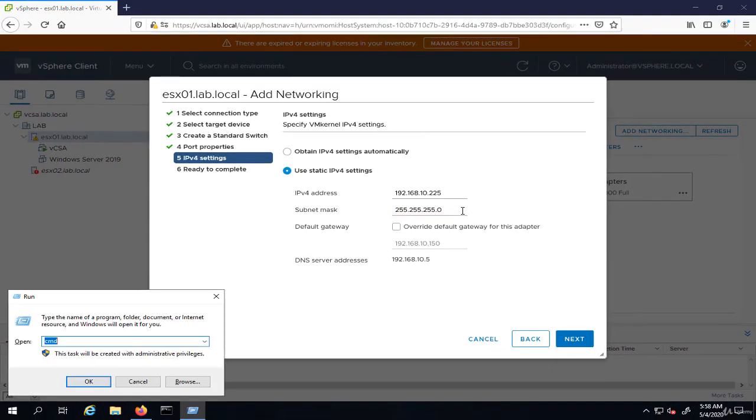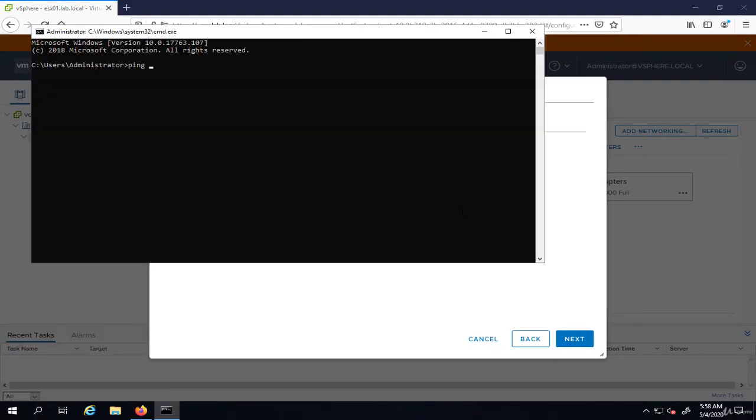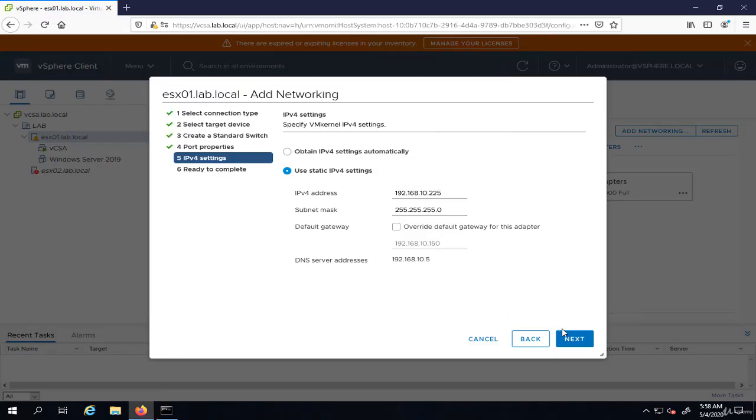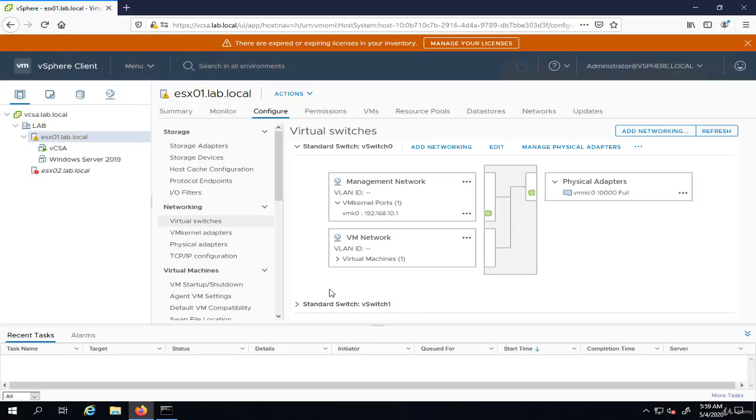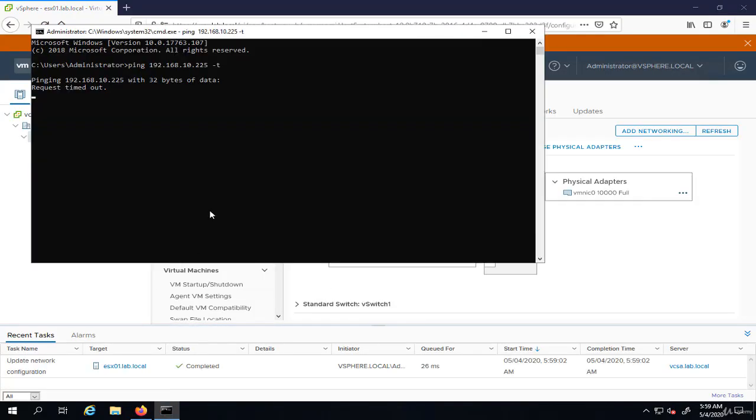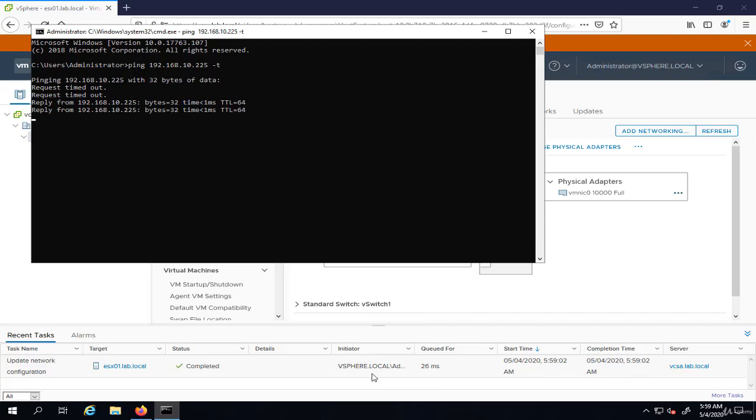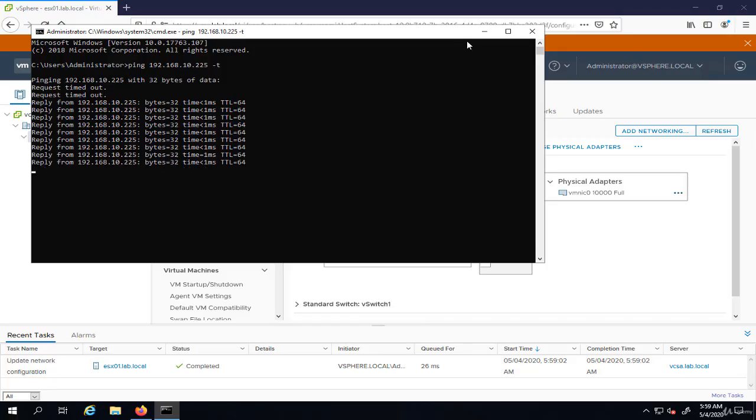And in the meanwhile, we'll do a continuous ping to see what will happen. So we'll say next and finish. As you can see, the recent task is updating the configuration. Great. We can actually ping our vSwitch iSCSI.